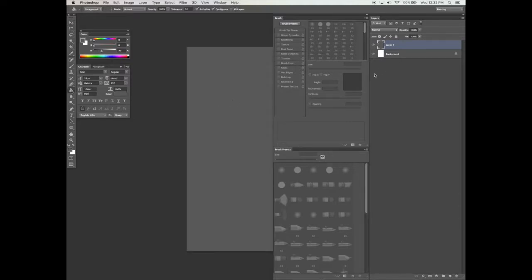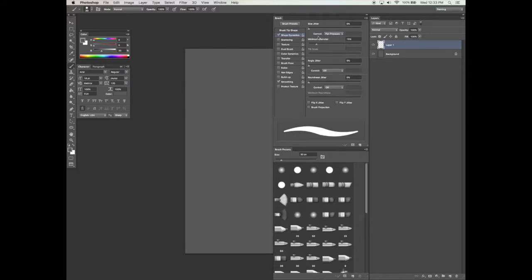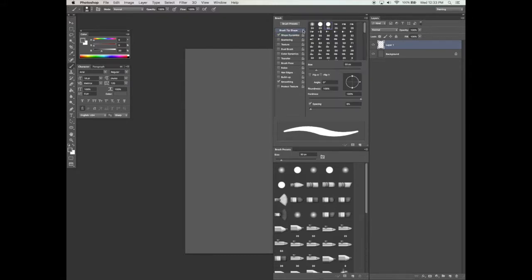Make sure all your windows are open, like your layers, brush presets, and color. You can go and click on the window menu and open these up. Next, in your brush window, select a default brush from Photoshop, just a regular round one. You can adjust the shape dynamics, spacing, angle, flatten it, depending on exactly how you like to personally draw.